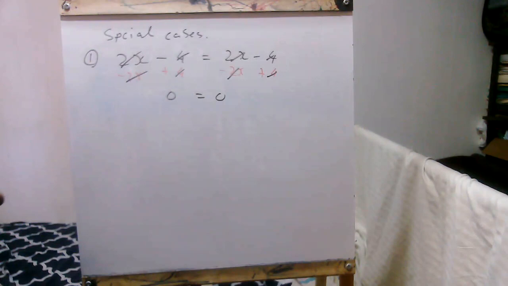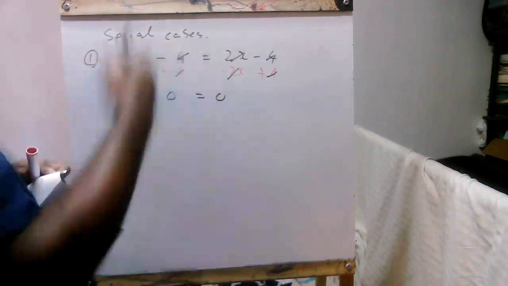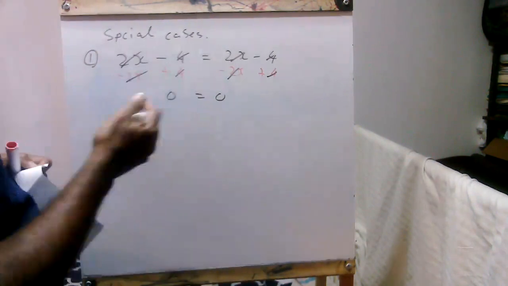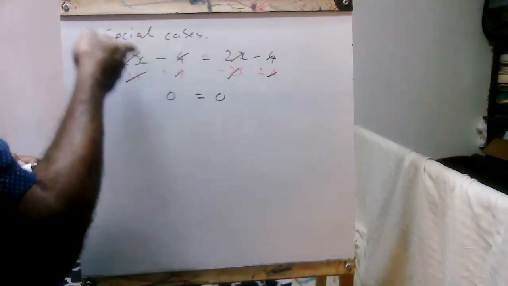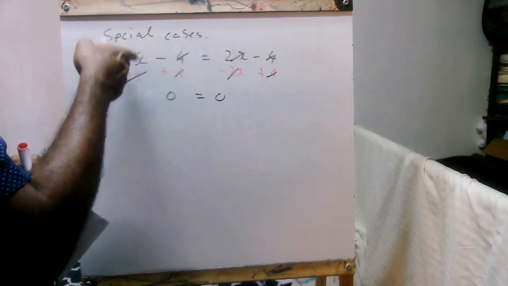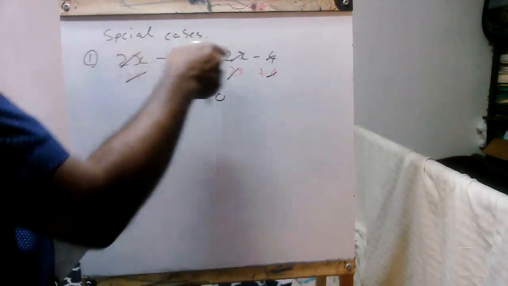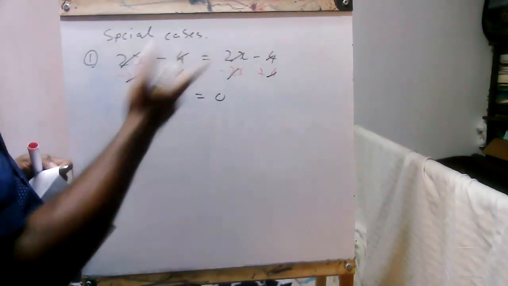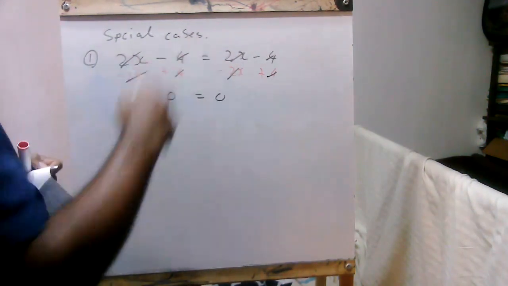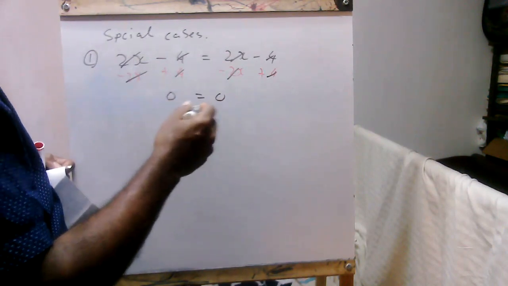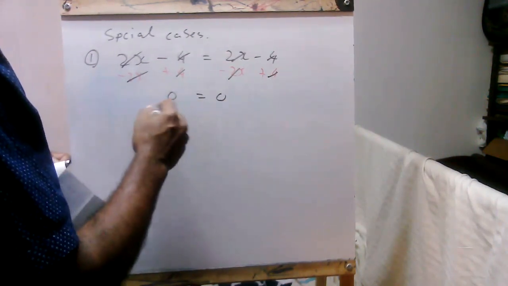What does that mean? This means for any x value, this equation is satisfied. Plug in some numbers and check. If you substitute 2 here, 3 here, you have to substitute the same number on both sides, you get the same answer. That means many solutions, more than one solution.